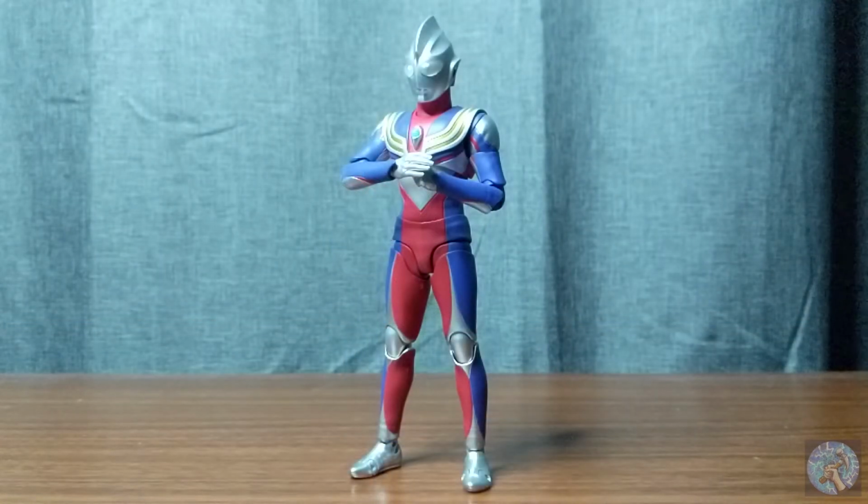All that being said, if you're a fan of the Ultraman series, got a bit of extra cash to burn, and are looking for a really well-crafted figure, then this Ultraman Tiga figure is worth a look.